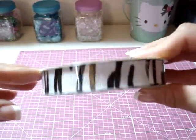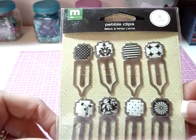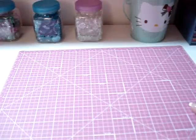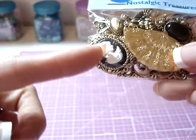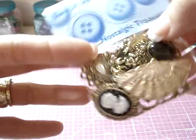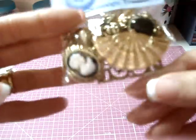I picked up some zebra print ribbon — my daughter loves zebra print, and this was only a dollar. Got some of these black and white paper clips, which were only $1.49 on clearance. And I got this really cute button set — it's got a fan, a cameo, a little cherub, a fleur-de-lis, some other really vintage-looking buttons, and some kind of square piece. It was only $1.99 for that pack.